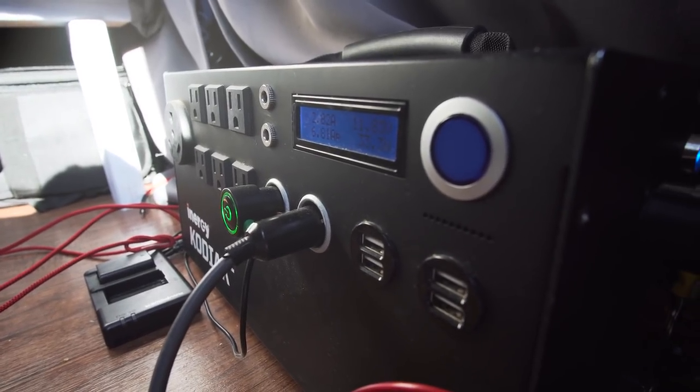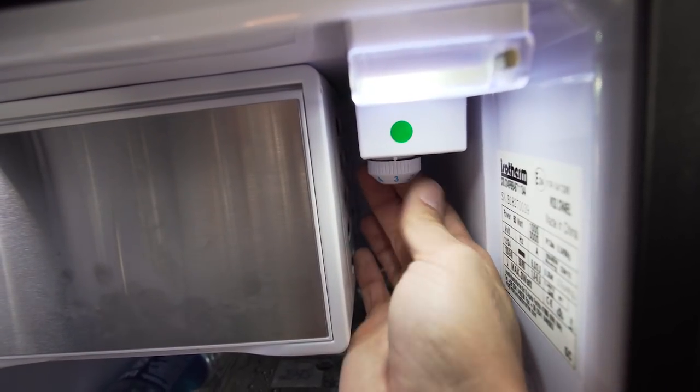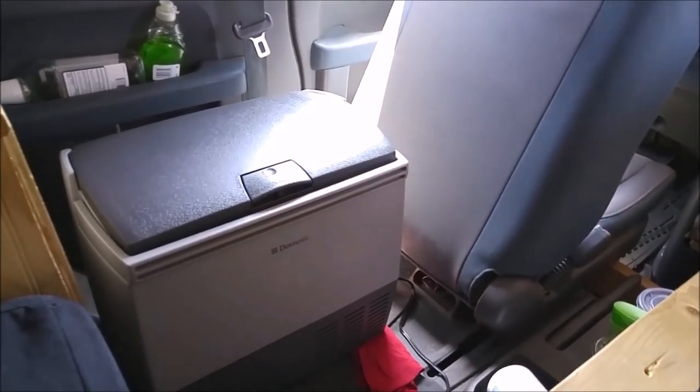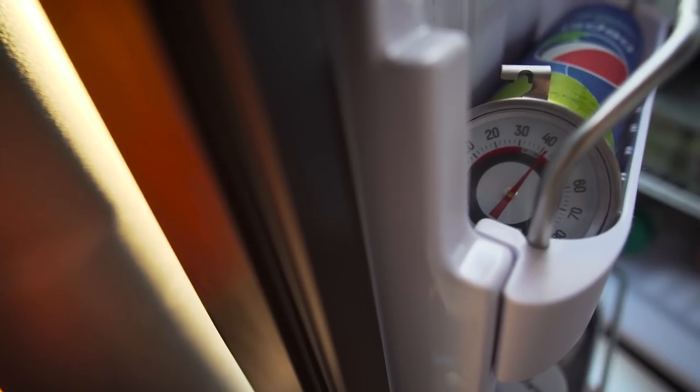It is using a little bit more power than my old Dometic — somewhere between one and 1.5 amps when it's running, so really not that much. It's also staying a little colder than the Dometic ever did, and it's quite a bit bigger with a freezer compartment, so it makes sense it uses slightly more power. That Dometic was a great fridge for the three and a half years I had it, but it wasn't without issues — sometimes if the dial shifted, all my juices would end up frozen. This fridge regulates temperature a lot better. I bought a thermometer at Target and it's sitting right around 38 degrees, maybe up to 41, which is exactly where a fridge should be.